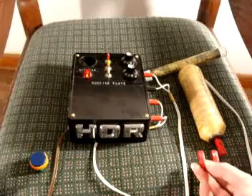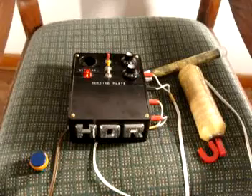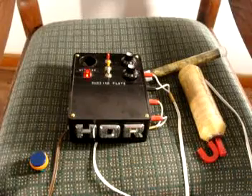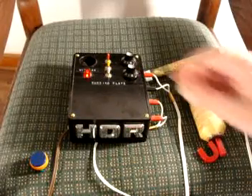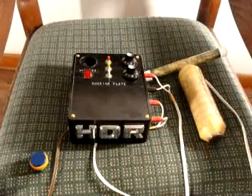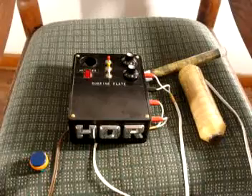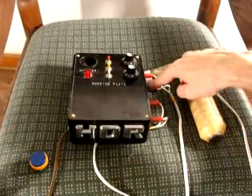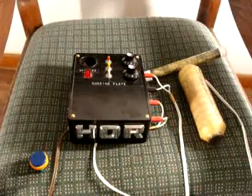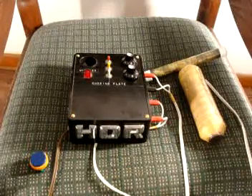It's not going for north — it wants south. The reason it wants south is simple: it's putting out a north pole field, and opposites attract. Let's turn this off — you can see it falls down. Check these two connections: this is what powers the electromagnet. Make sure your polarity is correct and that you're generating a north pole field, because according to Stephen Gibbs, the HDR will not work correctly otherwise.